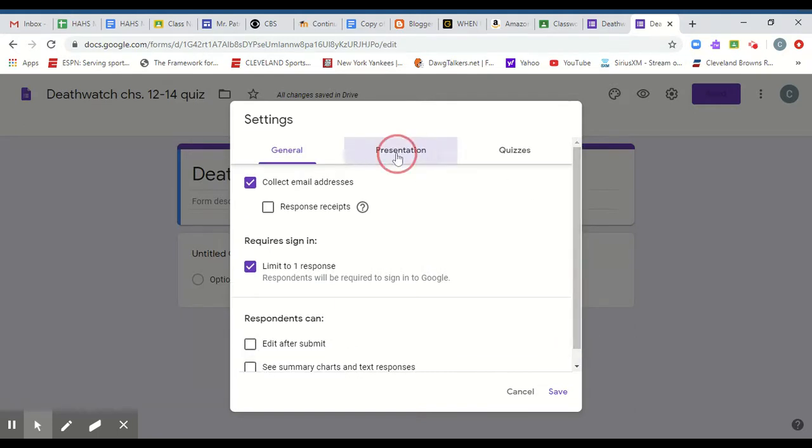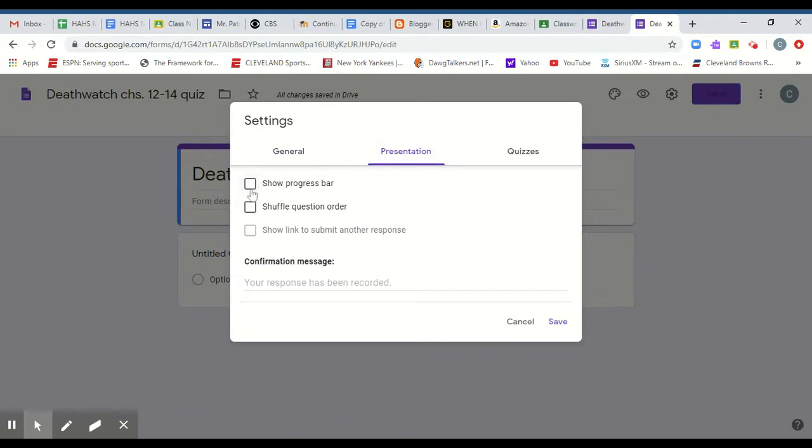Moving over to presentation, show progress bar. Students can see they're in question 5 of 10, 6 of 15, whatever the case may be. And I do shuffle the question order simply because it enables me to know that my students aren't just going question for question with the person near them. No matter how much we rotate during class, we can't always see everything. So this is a great teacher tool, enables you to know that your students are going to be on different questions at different times.